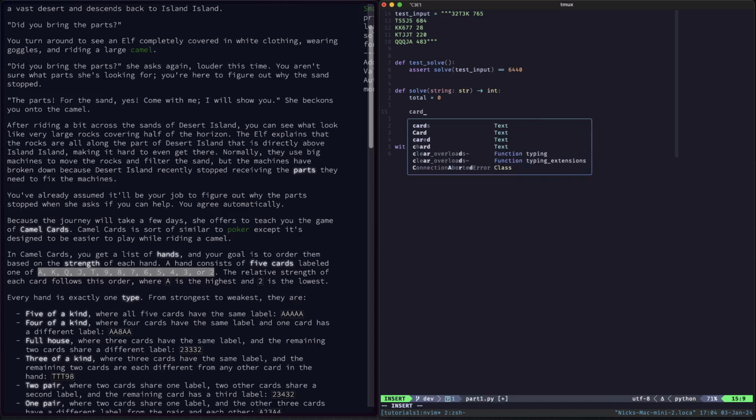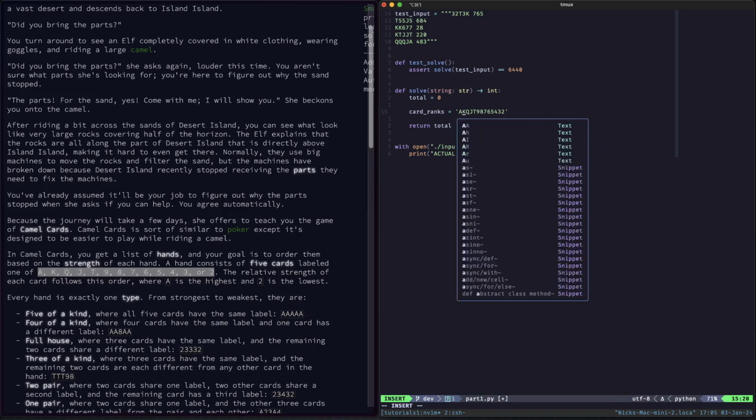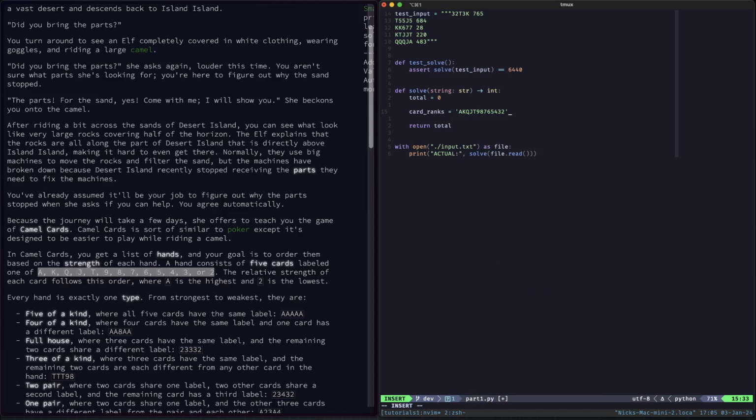Let's do card ranks is equal to, pop them in here, get rid of all of the commas and spaces, just clean it up a little bit, and then we can simply wrap that in a list. That gives us all the different ones that we need separated out.